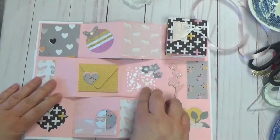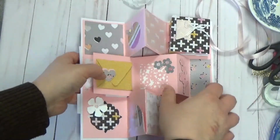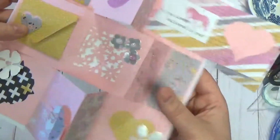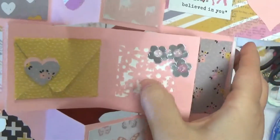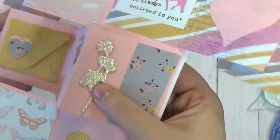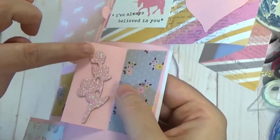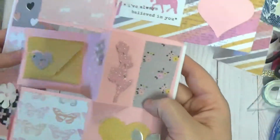That's fun. This cut file here comes with this floral cut file, which you could blow up and use in a different way. So that's pretty. I backed it with white paper. It's this little tiny one, and I did that silver foil paper again. And I had, I think it was from Target last year, this puffy sticker here with the glitter piece.